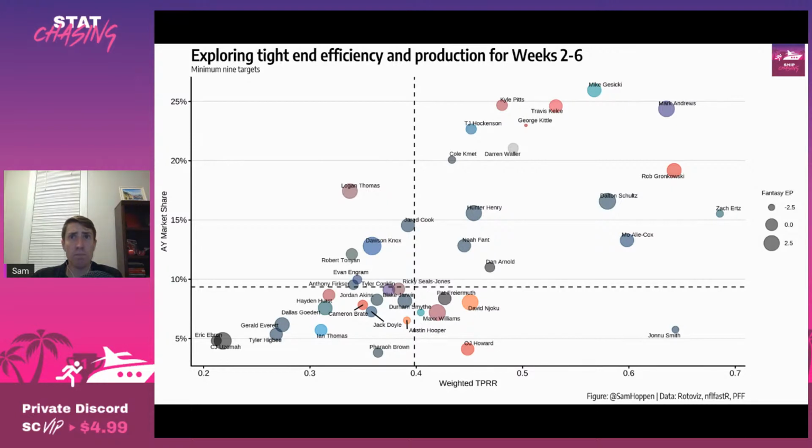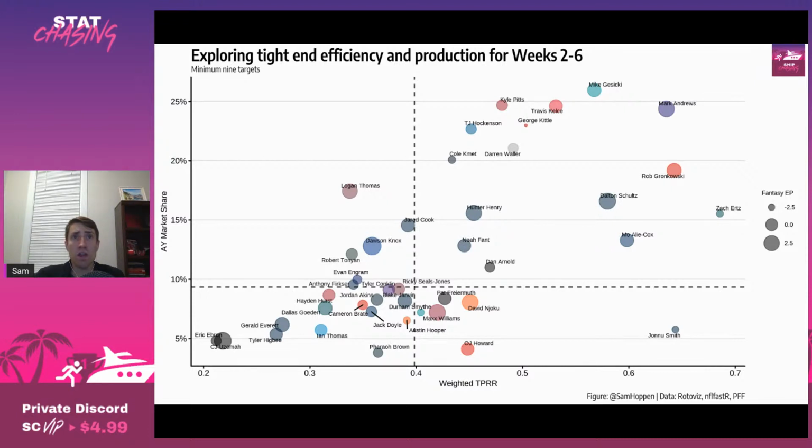His routes per dropback rate has fluctuated all over the place, falling to 74% in week 3, but has been above 82% each of the last 3 weeks, which is good. He still has a very healthy 19% target share on the season and 20% over the last 3 weeks.